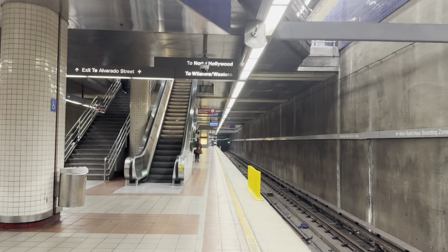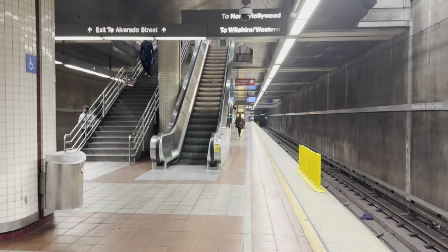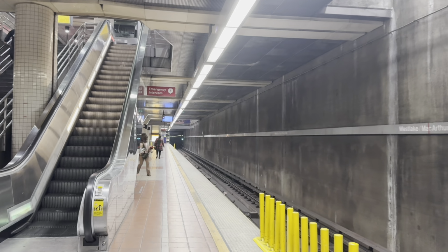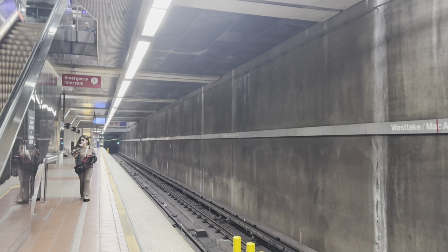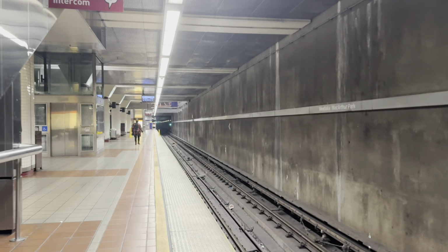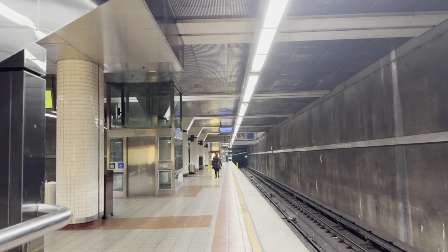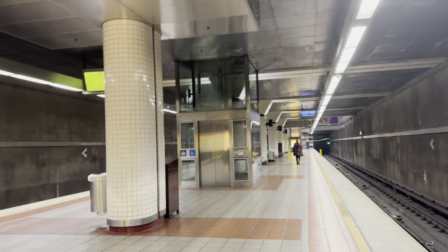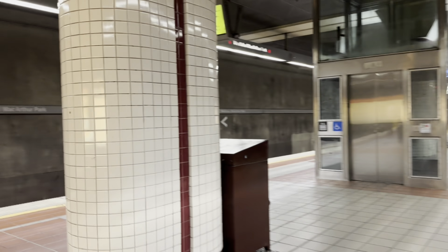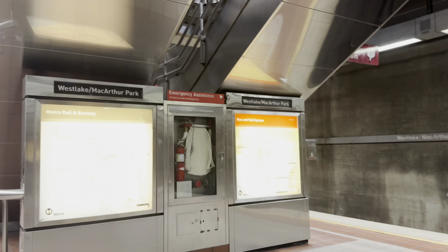And now that we're on the platform itself, we can see that there's a trash can, and if you go just beyond the escalators, there are a small amount of seating for those who are waiting for the train. Now the B and D lines are running every 12 minutes today on this Sunday, and they do so on the weekdays as well. And here's where the elevator would drop you off if you were using it to reach the station. And behind the escalators are some more station information.